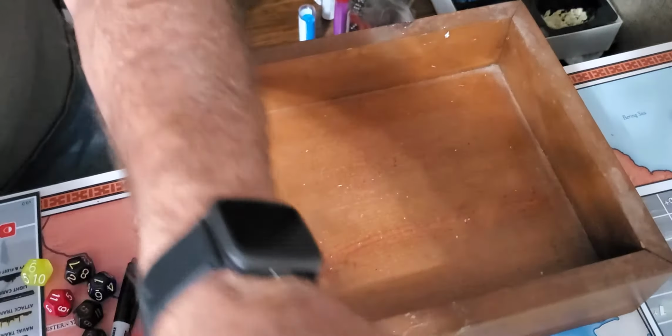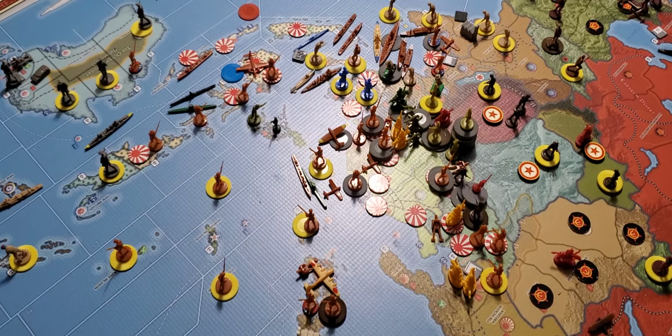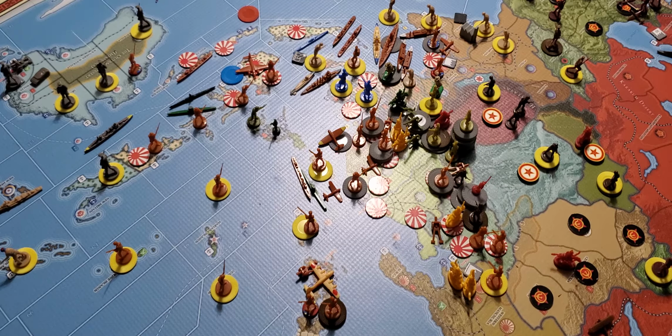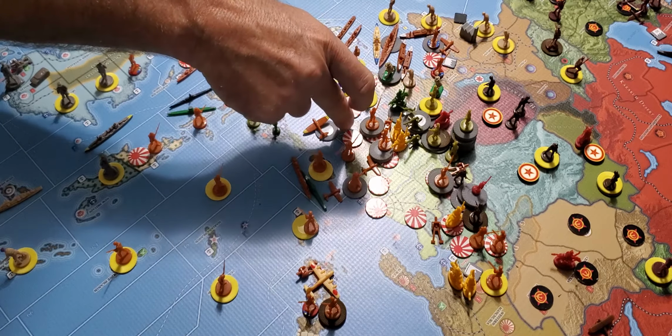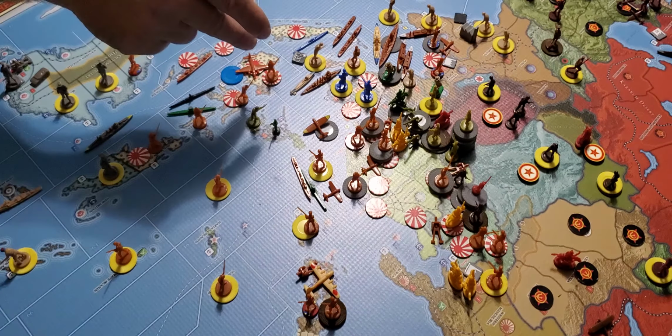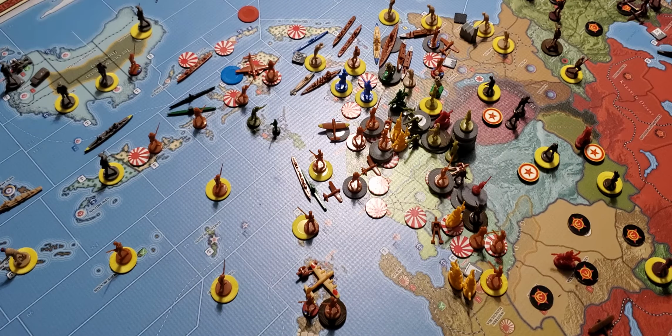All right. Get that turned back around. Put a Japanese roundel on Hong Kong. And it is worth 2. So 2 and 1 is 3, and another 3 for Calcutta is going to be 6. So it went up 6. So Japan's base income goes up 6, from 39 to 45. Yay me.